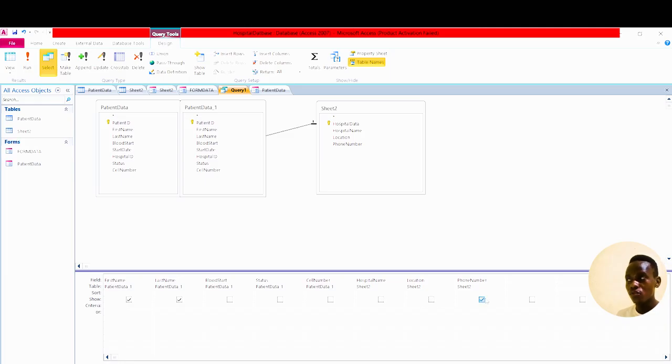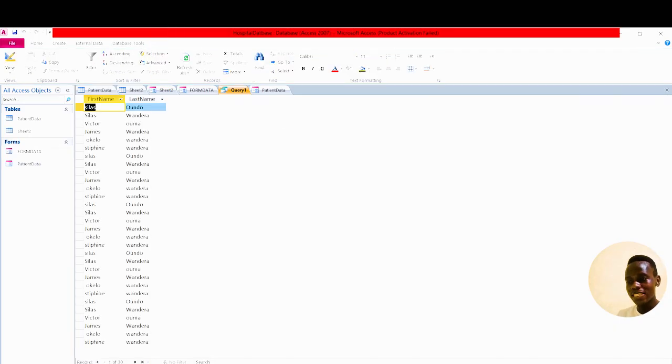So you are asking Access to give you the first name and the last name. That's the only answer you need to know. These other fields are there but you cannot see them because you have said you don't want to show them. So just come here and then run. Okay, so you find exactly Access is going to give you the first name and the last name. Okay, guys, I think you are together there.